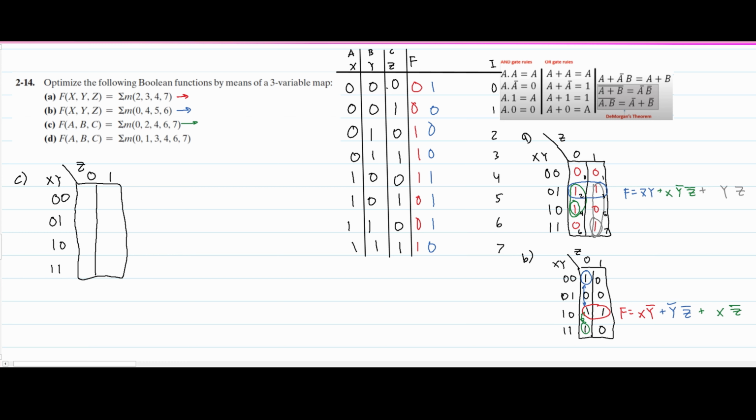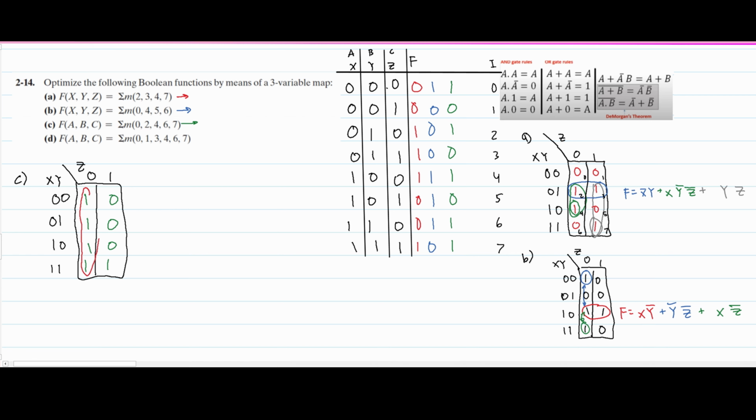We're going to do this in green. So we are going to have a 1 at 0, a 1 at 2, a 1 at 4, 1 at 6, and 1 at 7. That means the rest of these are just zeros. So when we fill in our map, we go from left to right: 1, 0, 1, 0, 1, 0, and lastly 1, 1.